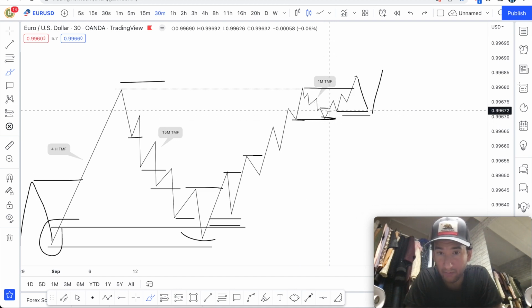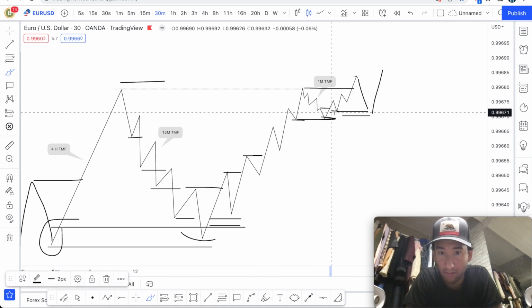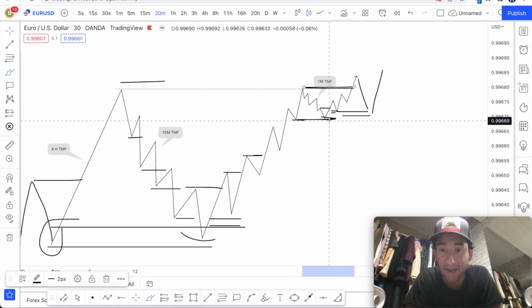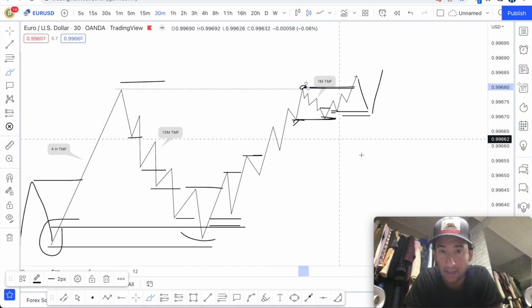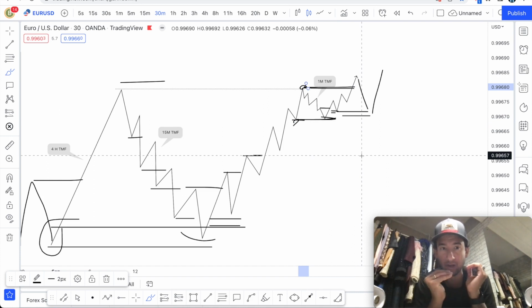Now I can look for prices to go bullish here from the 1 minute, right? Wait for price to retrace like this, mitigate, and then look to target that 1 minute. Excuse me, not 1 minute high, but look to target the 15-minute high like this, the 15-minute high of that minor low and minor high like so, okay? So this is how we're able to trade correctly, okay?